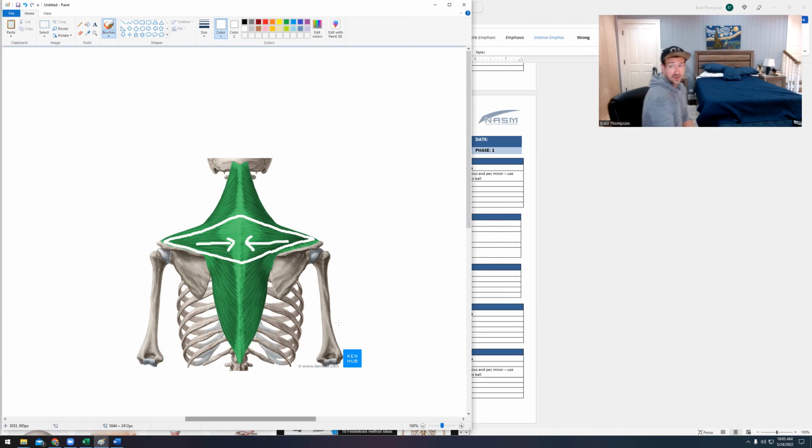Now, it's working against the pec minor there, right? So just round your shoulders, try to raise your arms overhead. You'll notice you can't. And now just try to retract your shoulders and raise your arms up overhead. Focus on one thing, guys. Get your arms overhead, but really just focus on retracting. You will notice, look at how much easier that is. I can bring my arms all the way behind my ears, right? If I really just focus on retracting more than anything else and just pulling my shoulder blades together, it makes it so much easier to raise the arm up overhead. So that's the middle trapezius, right? That's the section we want to strengthen.